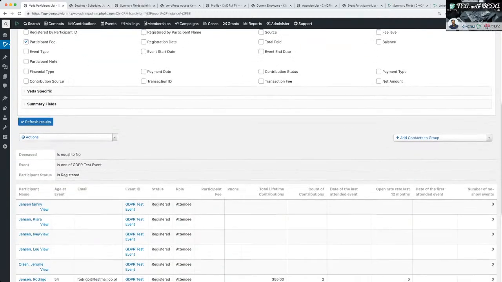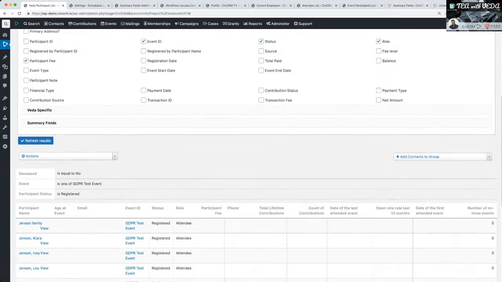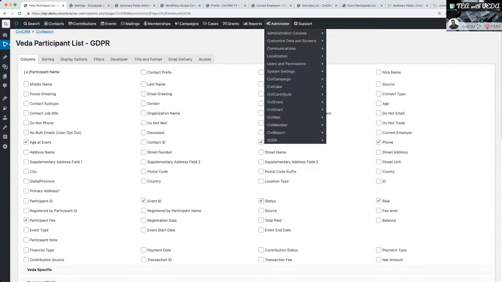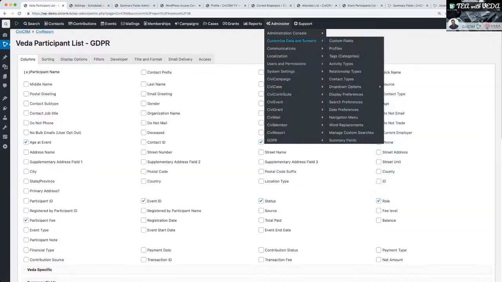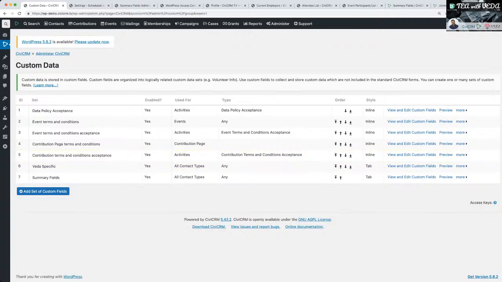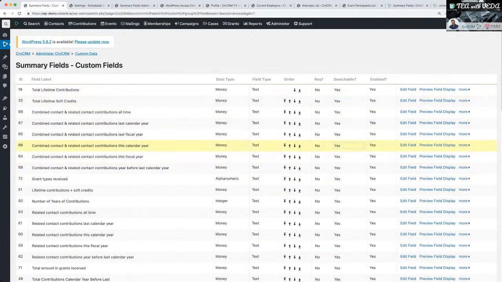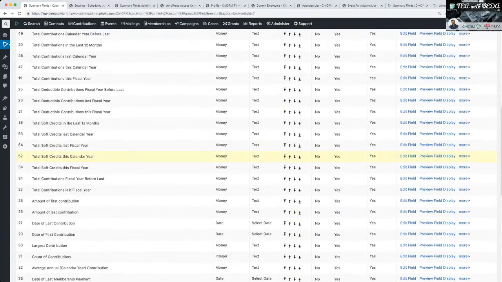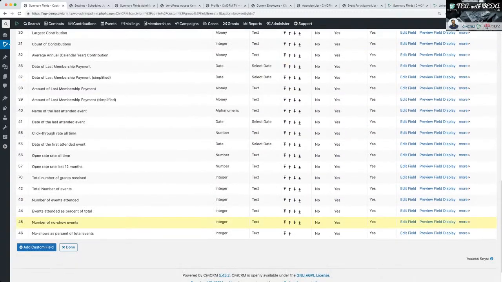I think that's it for this. There are other extensions that introduce more custom fields, and all you need to do is go in and check: if that custom field is set to searchable, then it will show up as a field on the reports that you can then use.